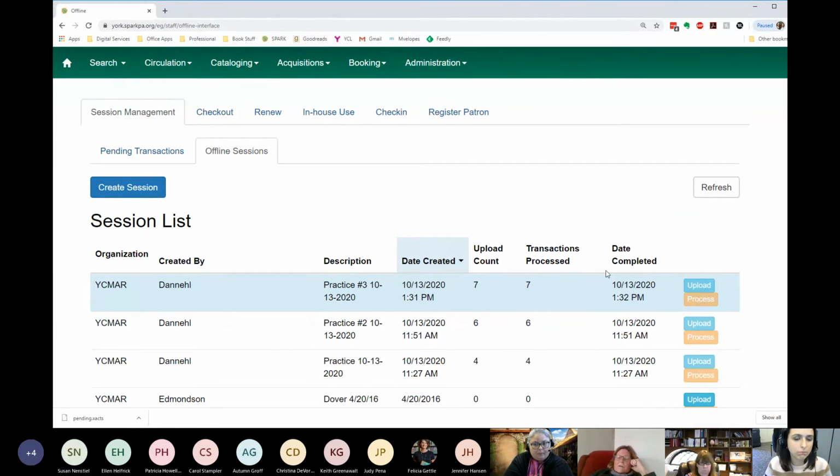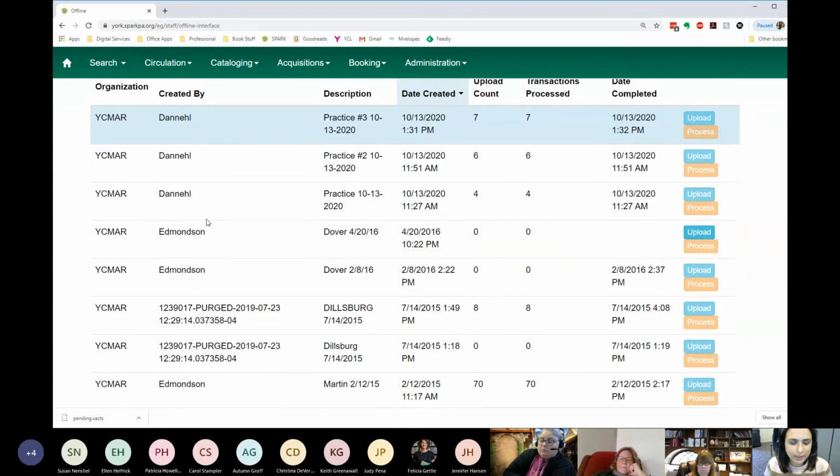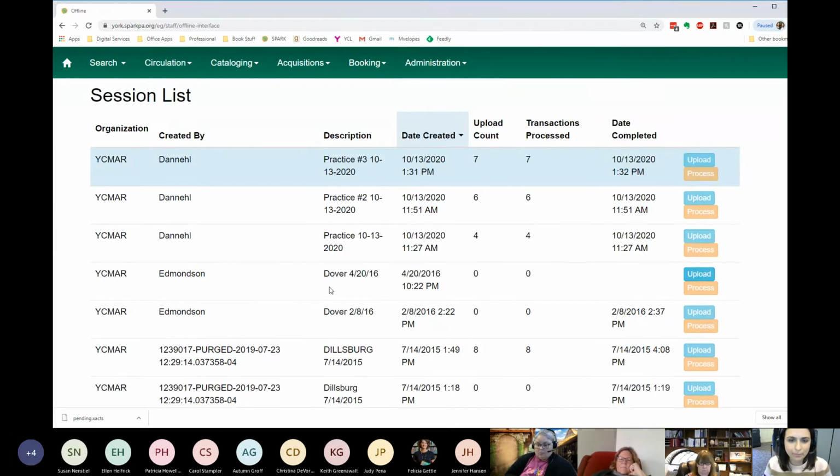And is a session the entire time period offline and then sent? It's not just when you save it, right? Yeah, you have to create a session. These are from the past. Looks like Mina or maybe Becky created these. Every time you want to process transactions, you name your session so that you can keep track of what you've done.